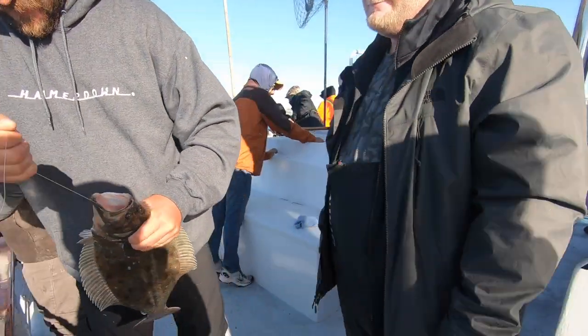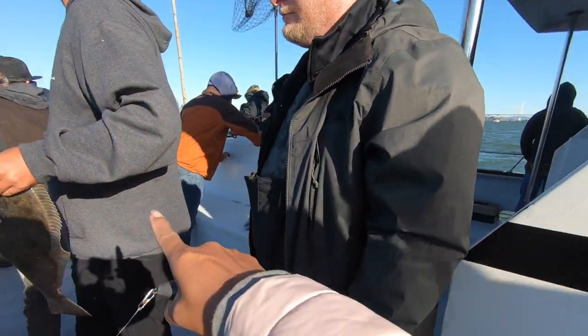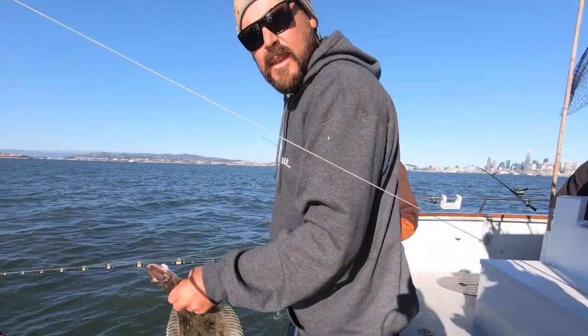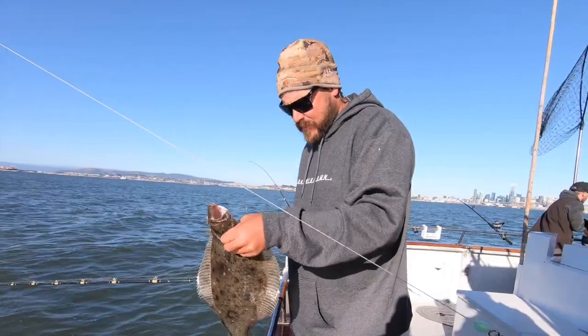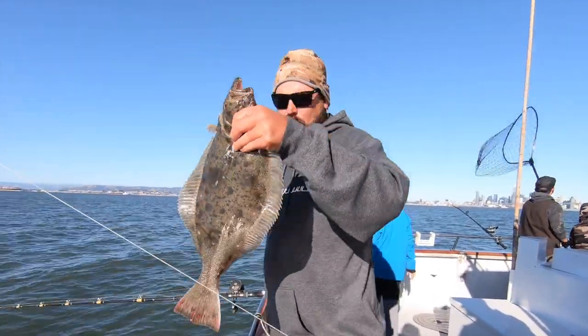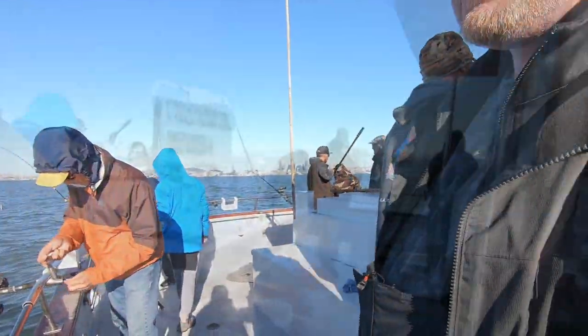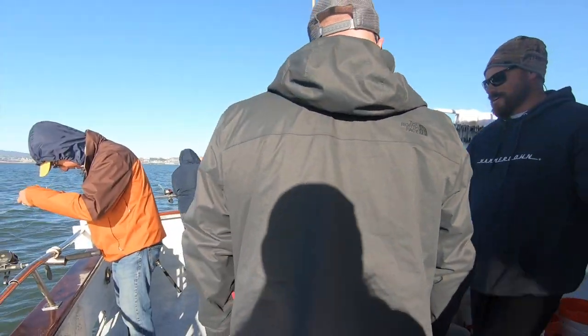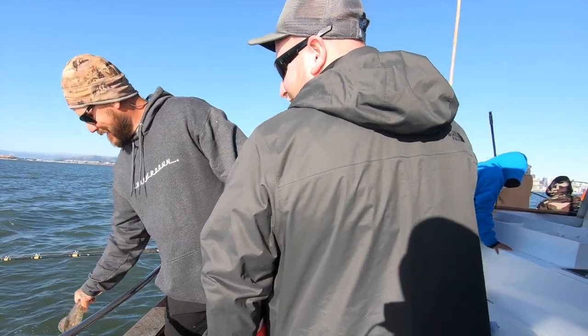Yeah. You see what I meant? The two eyes that are on the top? Oh, yeah. It's weird, huh? What length do they have to be? 22 inches. 22 inches, okay. This one's a little short. We'll check them just to see. Okay. 21 on the dot. Oh, no. Yeah. All right. Well, now I don't feel as bad, Mike.